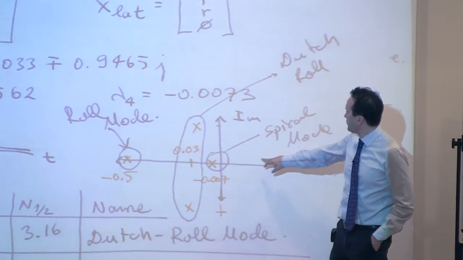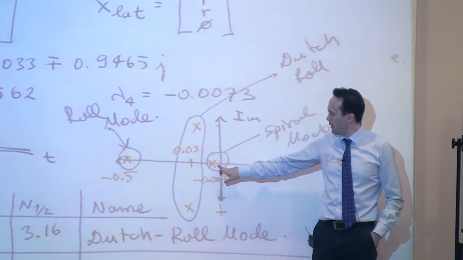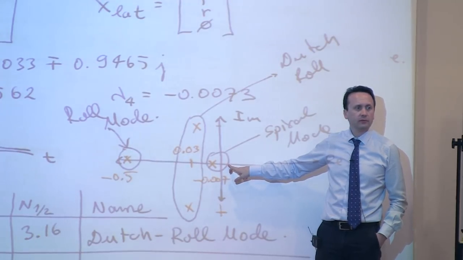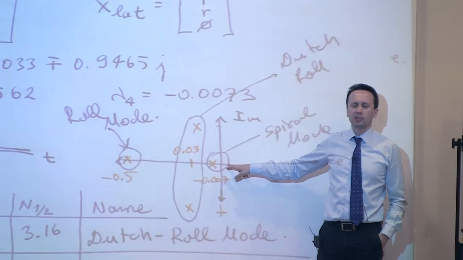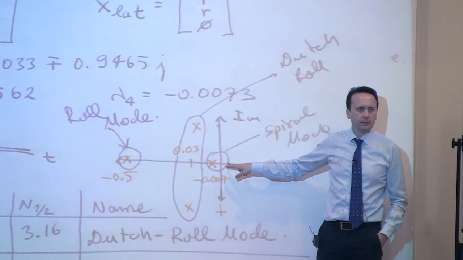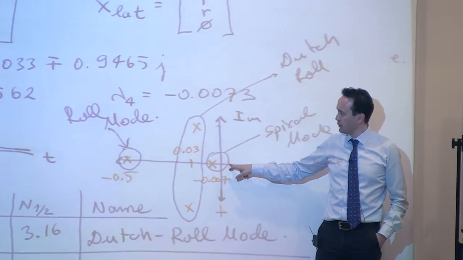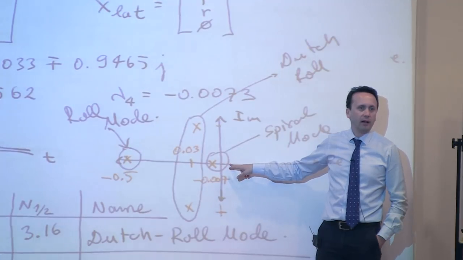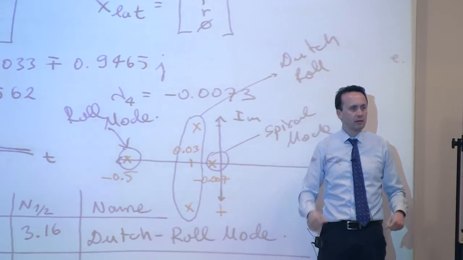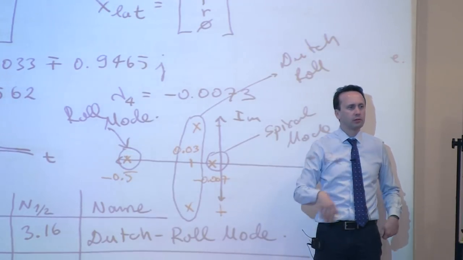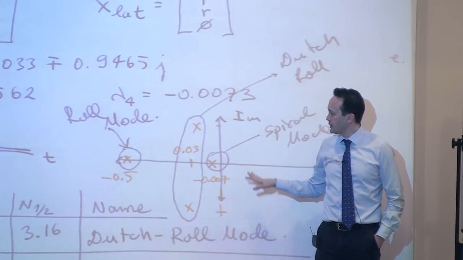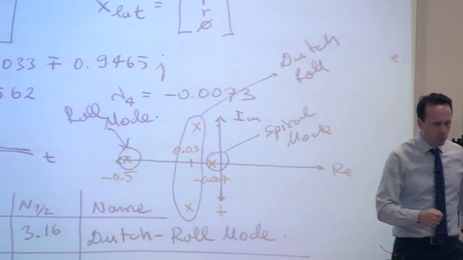Okay. So what I'm trying to say is that the spiral mode, there are a lot of airplanes where the spiral mode is actually unstable. It's on this side. Okay? So are these airplanes statically unstable? Yes, the spiral mode is unstable. Is it a big problem? Well, not really, because if it's on this side, then still the doubling time will be very long. So it will take a long time to double. The pilot will just take it to the other side and it will continue flying, right? So the dynamic stability is kind of what drives this thing.